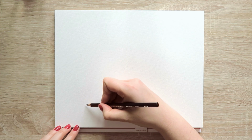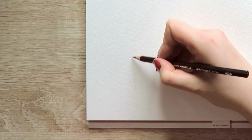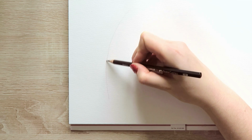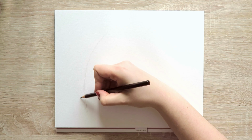Now, to create a very simple and basic shape of a feather, start by drawing a curved line. Don't press down your pencil too hard, or otherwise you will basically carve the outlines into the paper, and it will be difficult to erase things if necessary. Here my line was curved to the right. Then add another line right next to it to create the middle part of the feather, so the gap shouldn't be too wide. But it doesn't have to be perfect, it's just a guideline for later.